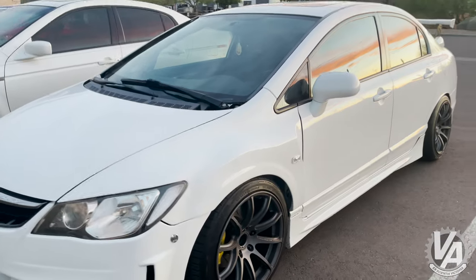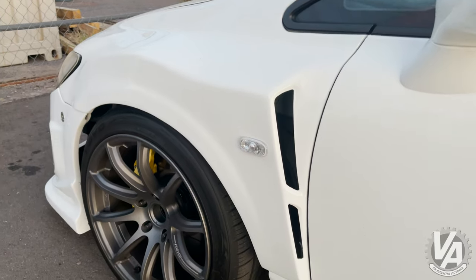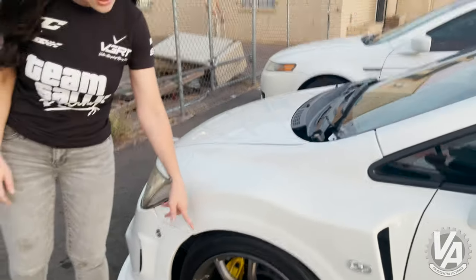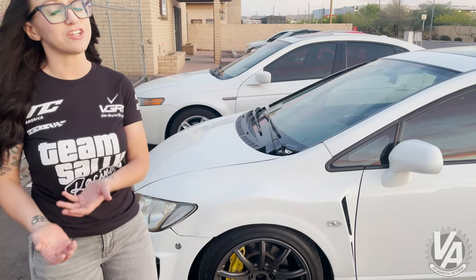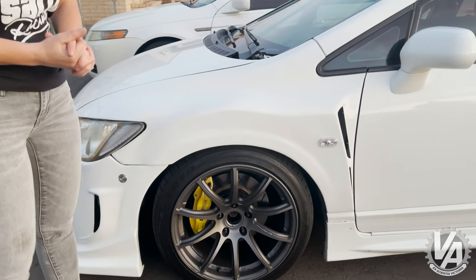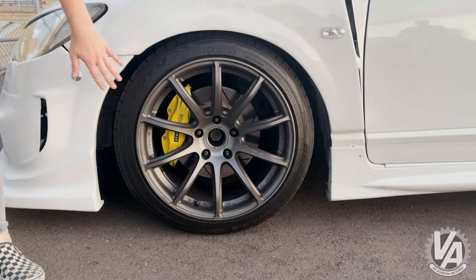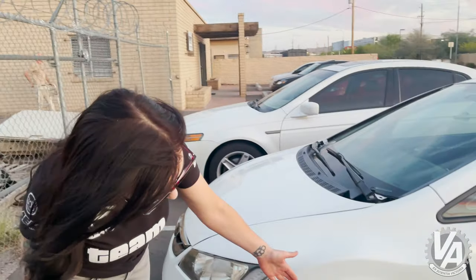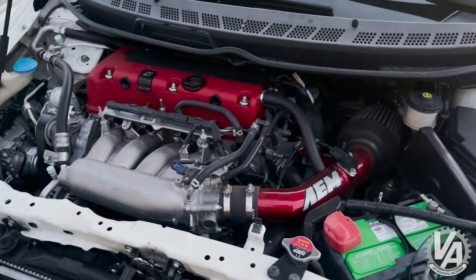The Feels fenders are a lot bigger than I anticipated — I didn't think they would be that wide when I ordered them, but they ended up being pretty large. I have Gram Lights 57 Trans ends on here; they are 17 by nine and a half plus 25. I thought that would be enough offset, but I actually had to add a small spacer because it wasn't as flush as I wanted. The fitment ended up right where I wanted it, so it looks pretty good. I also added the Stoptech touring brake kit and their slotted rotors for some extra flair.